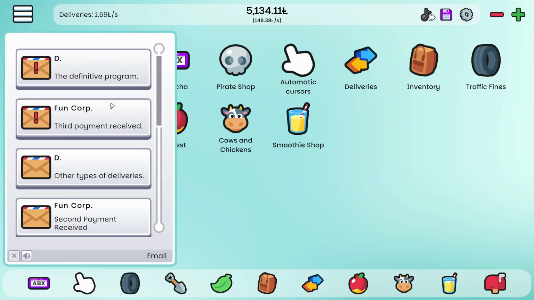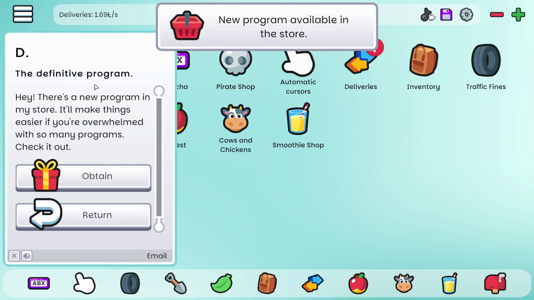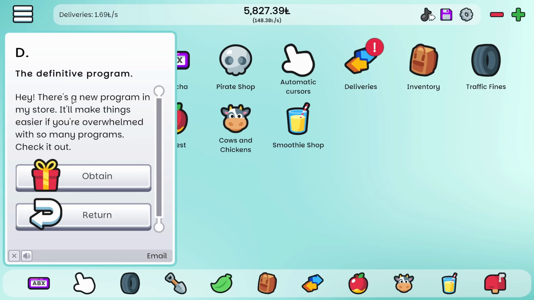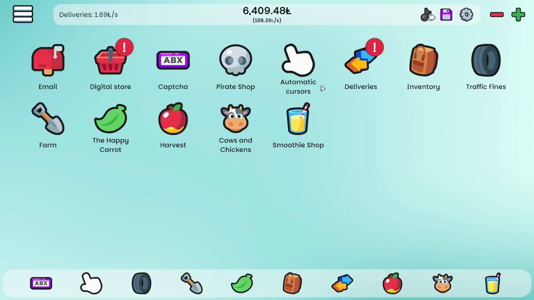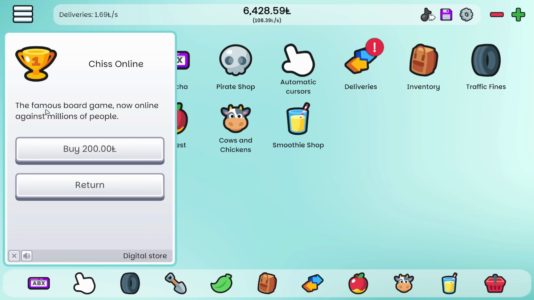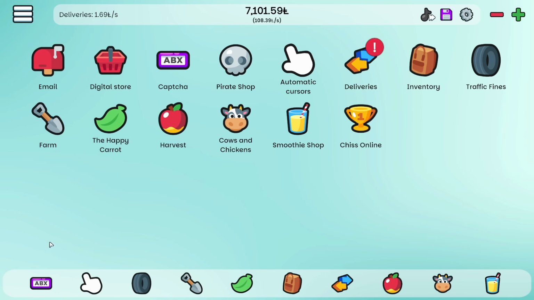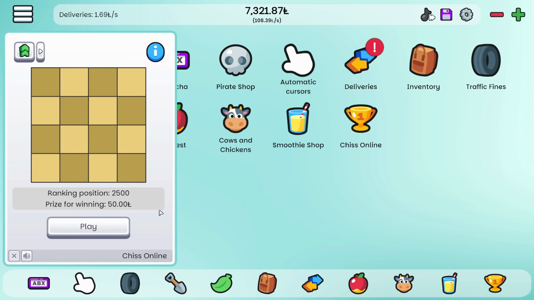Right. New area. Check out the email. The 3rd payment has been received. We've got some new programs. Brilliant. The definitive program. There's a new program in my store. It'll make things easier if you're overwhelmed with so many programs. That's exactly what I was saying. Chess Online. The famous board game. Okay, for 200 bucks, that's a steal. It's an absolute steal.